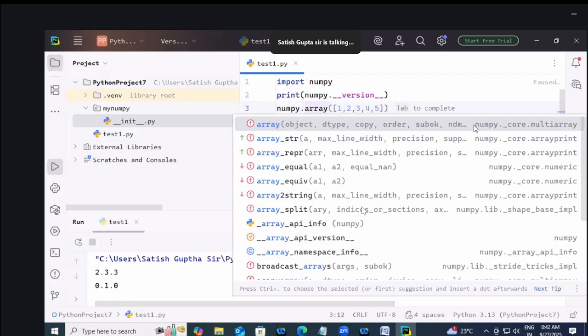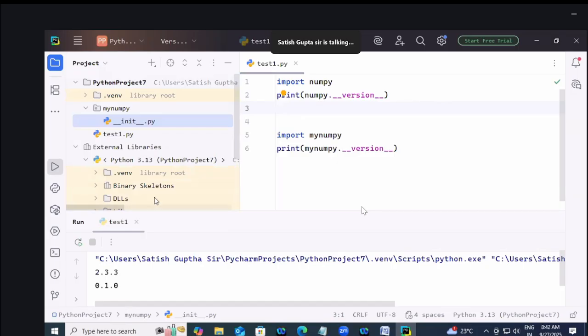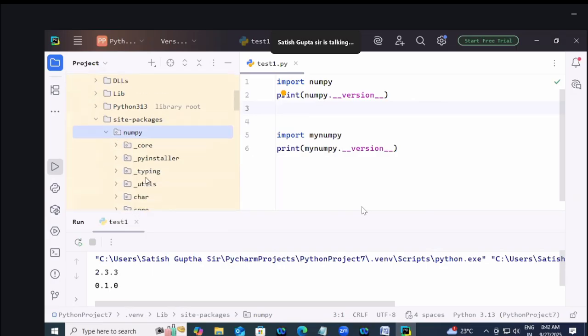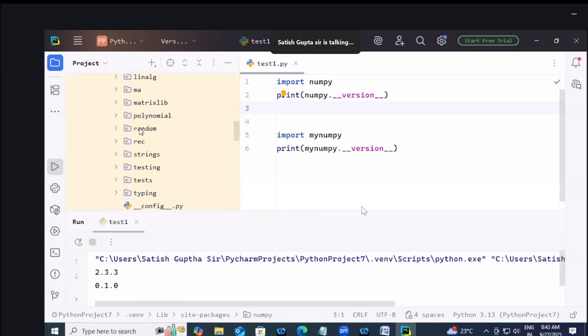This numpy has so many modules. Numpy has a lot of modules. Can you see the numpy package? Can I see the numpy package here? Okay, where is it? In site packages. What is the name of this? Numpy. Okay, this is numpy, and inside this you can see so many sub packages are there. Look how many sub packages, so many are there here.